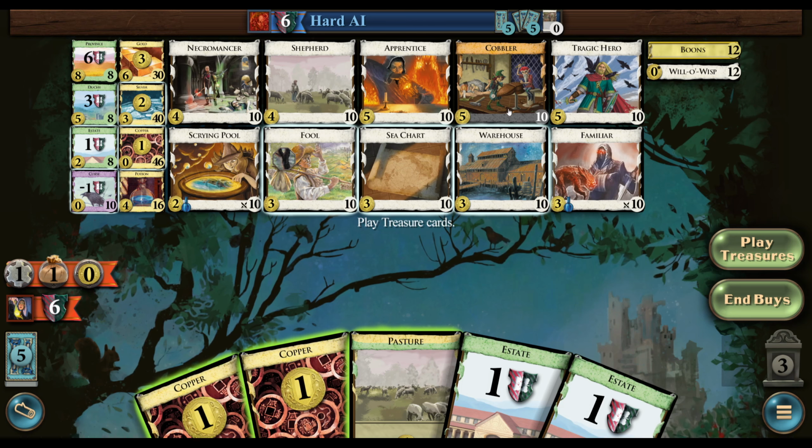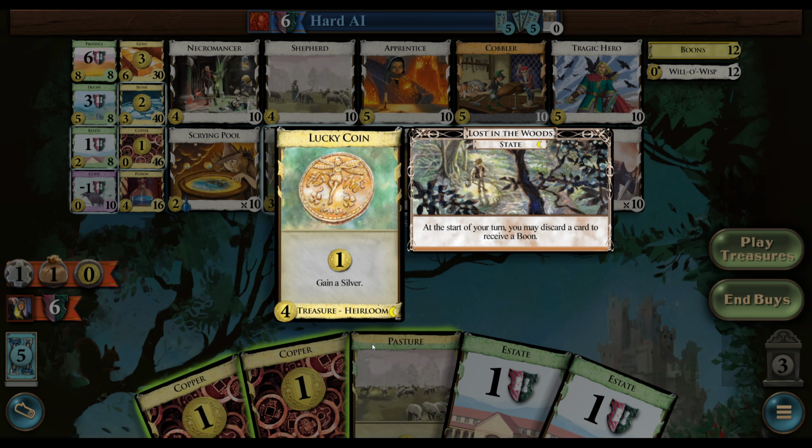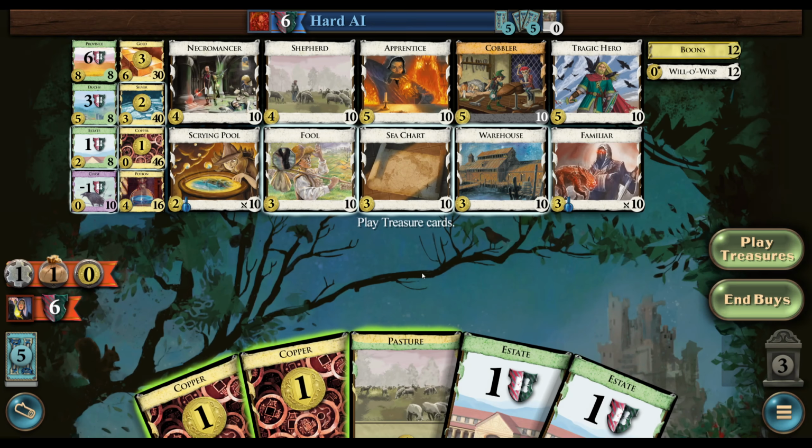There are no Villages on the kingdom. So that's going to limit us quite a bit. Now, fortunately, there's a lot of non-terminal stuff to do here. But still, the issue when you have Lucky Coin around always is that the AI is getting a pretty good influx of cash, and so if they buy some decent enough cards, they can sometimes run pretty quickly. And it's no exception here.